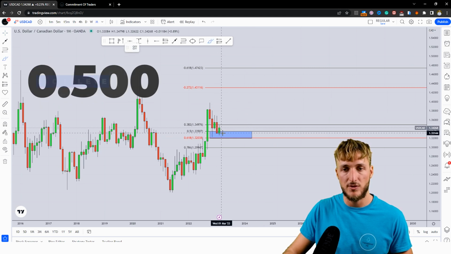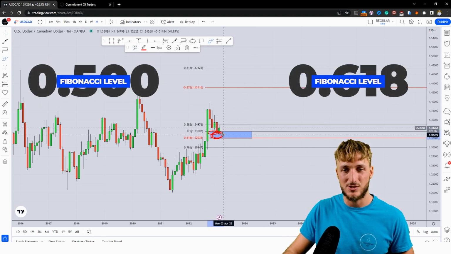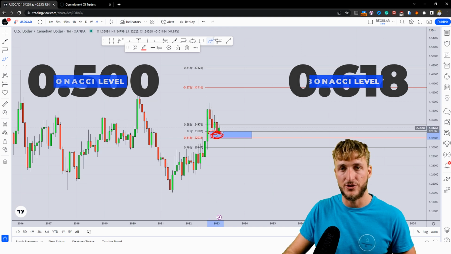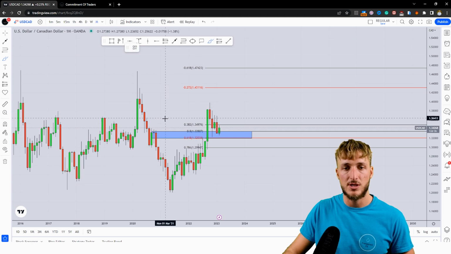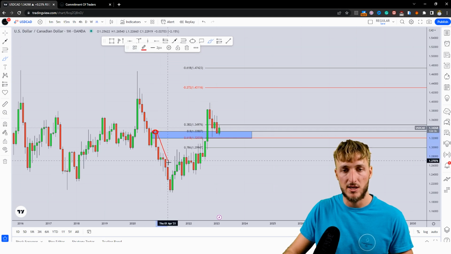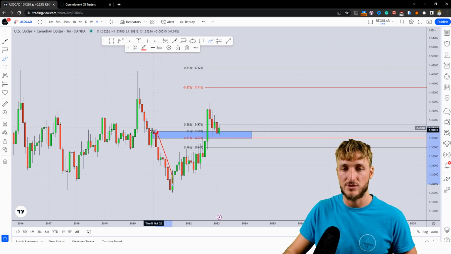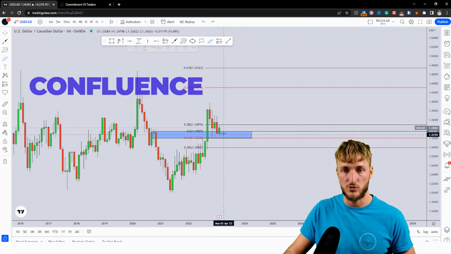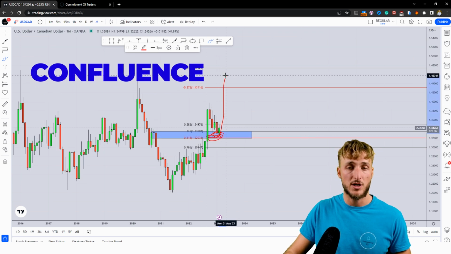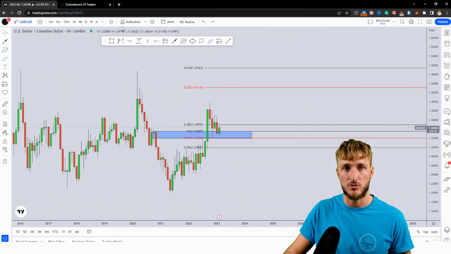If we do that, we can see how the market has now retraced exactly to the zone which is in between the 50% and 0.618 of the Fibonacci taken on this monthly impulse, which if we extend it to the left, we can also see how it was the previous high before the market created all this move to the downside, meaning that this is also previous monthly resistance turned support. Now, this creates confluence of support at this zone, which the market could potentially reject to the upside.